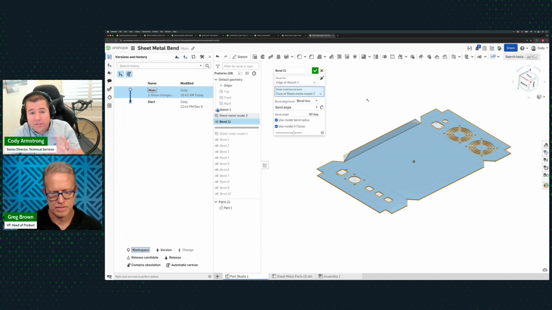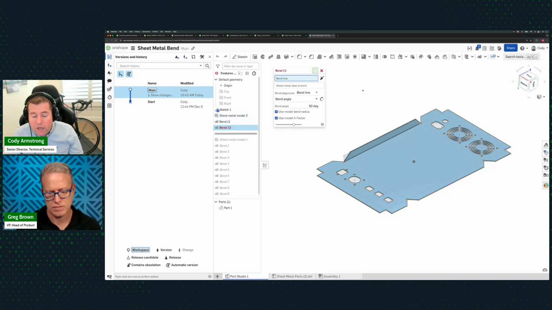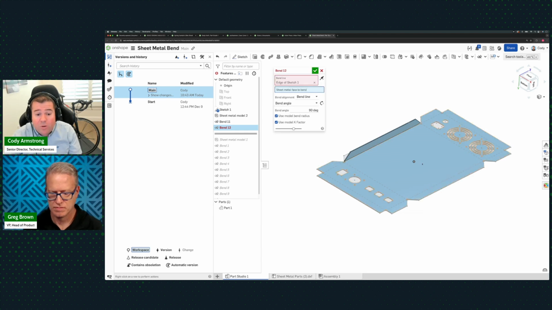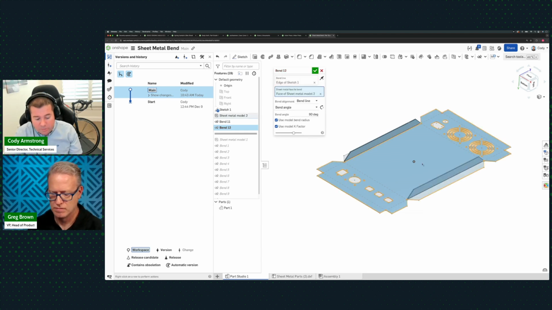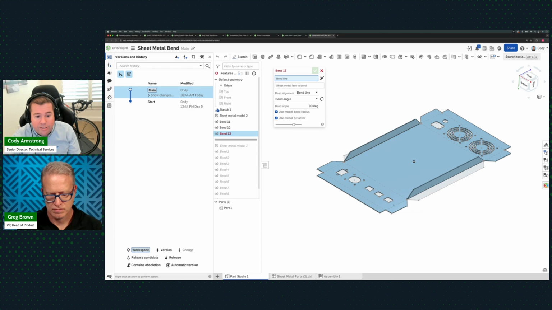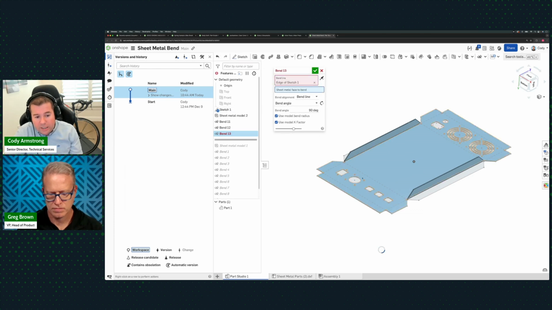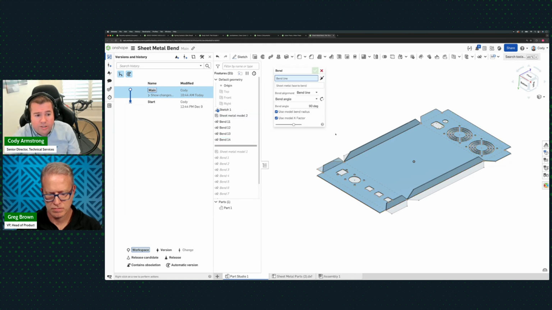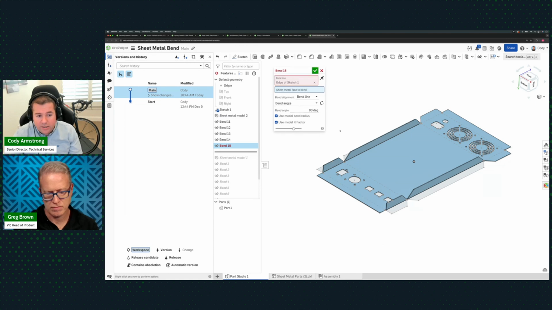Now, one big tip, this is kind of a tangent and not necessarily related to bend, but very useful: you can use Shift Enter to accept a feature and automatically bring up a new instance of that feature, right? And especially useful, like in this case, where I have a lot of bends that I want to go through and do. Let's see how quickly I can go through and bend this part up. I'll just use Shift Enter to accept and just continue selecting lines until I've bent the shape. I've created the shape that I want, created all the bends that I want. And I'm just using Shift Enter to accept, move on to the next feature, and select the next line.